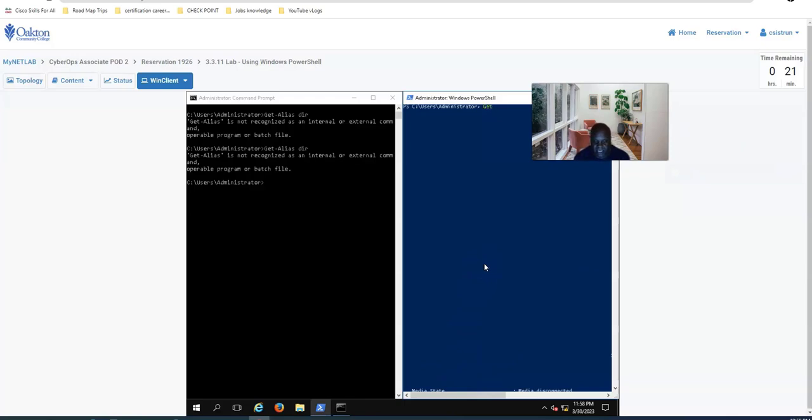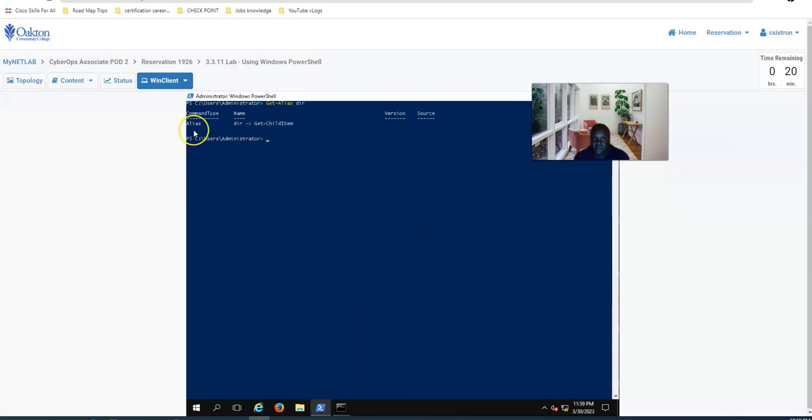As you see, it's lighting up, so that tells you something is about to happen here. Alias dir, and you see right there. So in the command prompt, you see that it was a problem. What is the PowerShell command for dir? In the command prompt it was a problem, but in the regular PowerShell, you pulled some information here. Okay, so we want to spread that out, just look and see what it got.